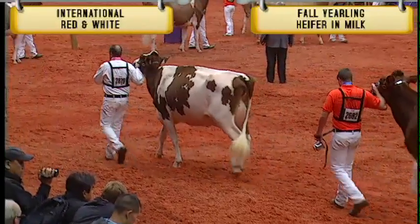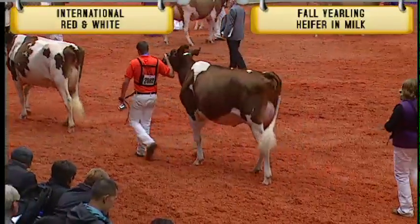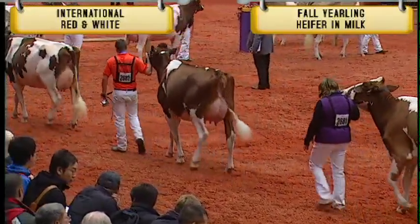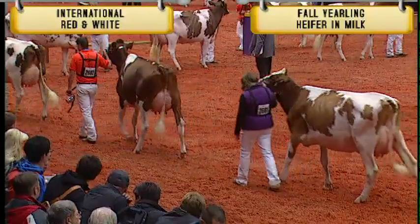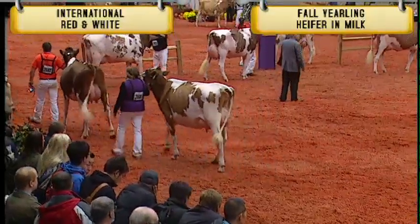A little more capacity the whole way through than our real youthful heifer coming out here in fifth. Heifer in fifth, you admire that youthful mammary system that she has, the snugness to the attachments. And she uses that advantage in the way she handles herself out over her top line when you get her on the move over the real dairy heifer we have coming in sixth.